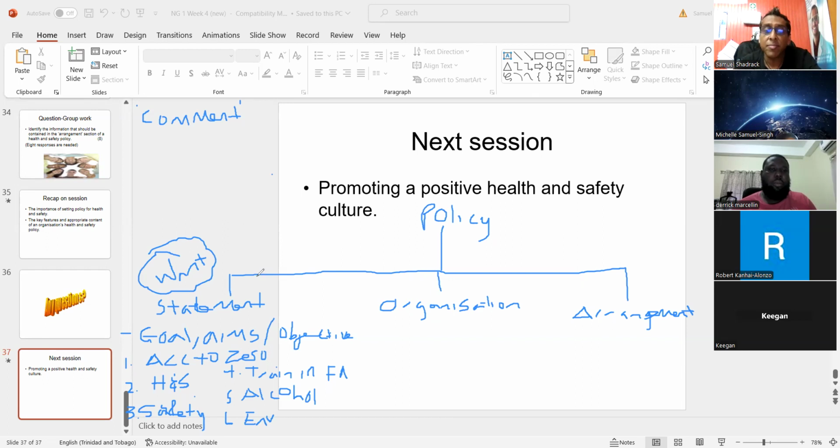The statement of intent is finished. So we can go on to the next heading in the policy. Please bear in mind again what I said, even though I have drawn it like this because the book said the policy consists of 3 parts, it's not 3 separate things. It's just like a heading. So as you open the policy, when you finish with the statement of intent, the next heading that you're going to see is the organization. Let's see what this one is all about.